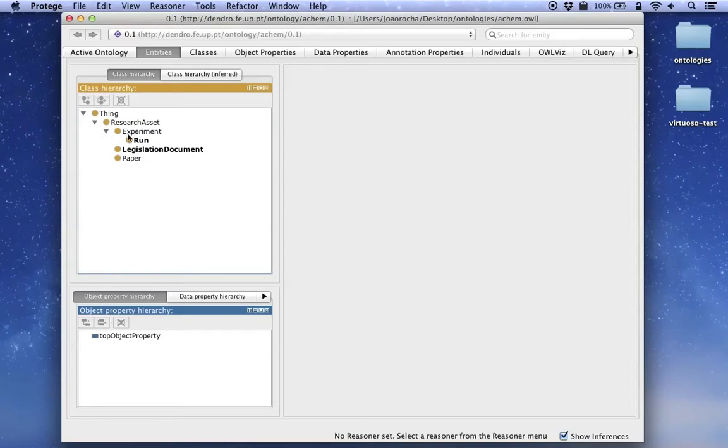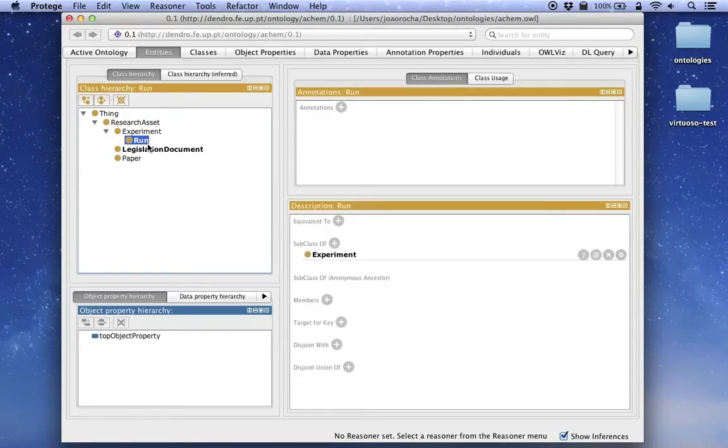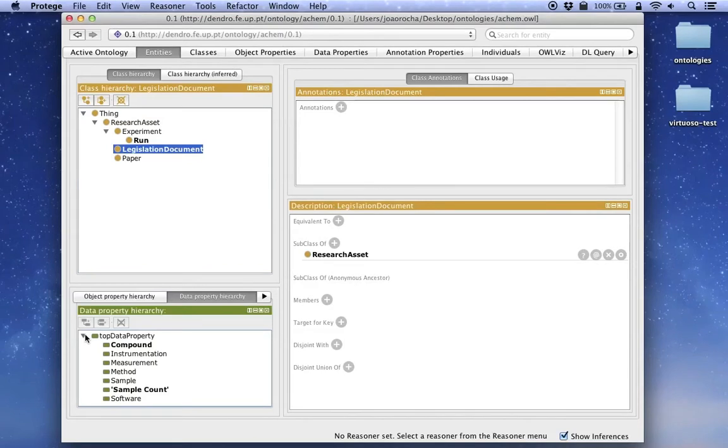As you can see, we have a subclass of experiments, which is run. That's the name they give to their own experiments. And we also have a legislation document because they require the comparison. It's interesting for them to compare the values that they record with the current legislation values for the maximum concentrations of certain compounds, for example, dangerous substances. And we have decided to model this class because it can be used to specify that a resource within their Dendro instance can be an instance of a legislation document, and it makes it easier for people to find resources that are considered legislation documents in the faceted search functionality, for example.